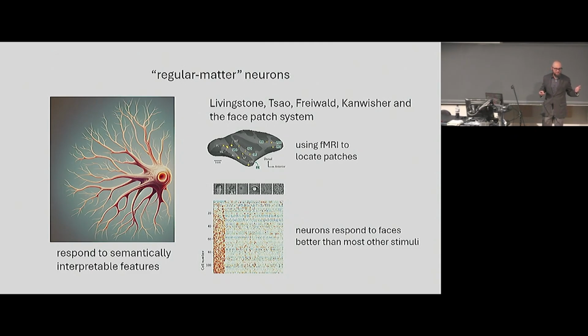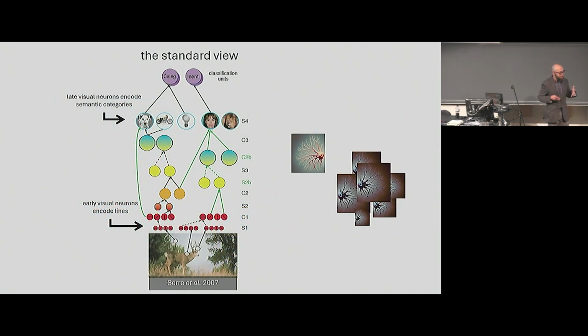And I like to contrast this with the regular matter neurons that you probably have all heard about, things like face neurons, which have been fantastically characterized by Margaret Livingstone, Doris Tsao, and many others. And these are neurons that really do align pretty well to some semantically interpretable features, and they can be found by using fMRI to localize specific patches that become nicely activated, stick an electrode in them and record the responses, and it works really well. So they exist, but they may not represent the entirety of what visual cortex does. Nevertheless, the standard view has become that most of the early visual neurons are thought to represent edges, like Hubel and Wiesel demonstrated, then something, something, something, and then at the end you have object representation.